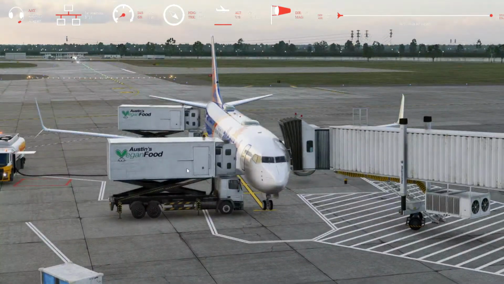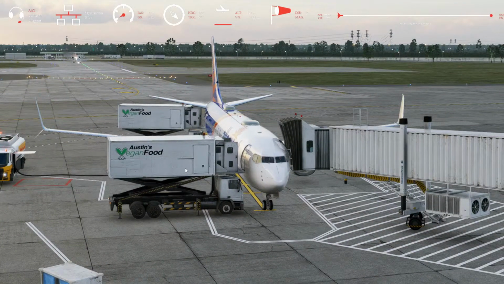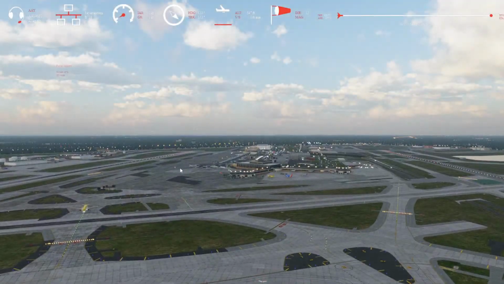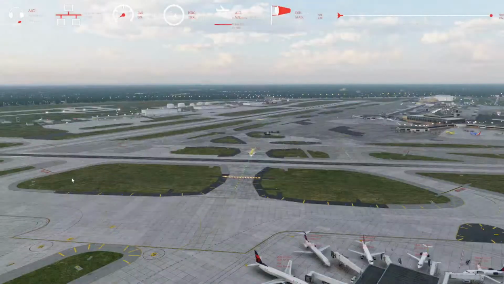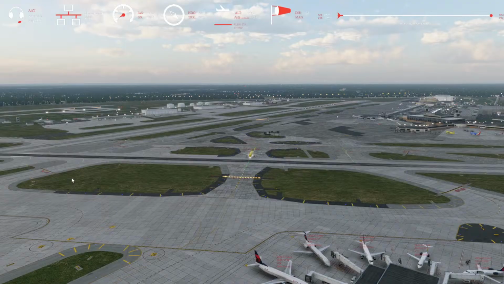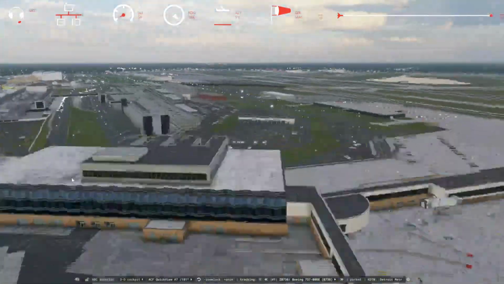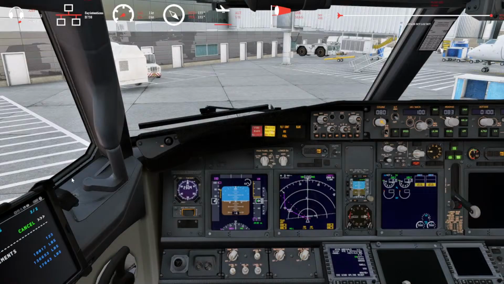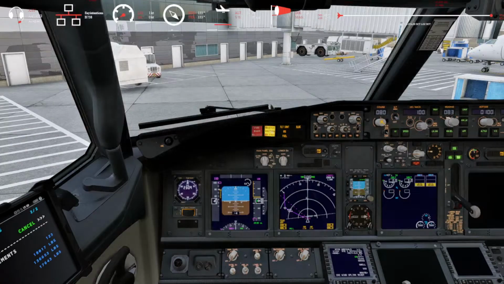You see there's a lot of activity at the airport here. I guess Detroit would be a little bit busy.